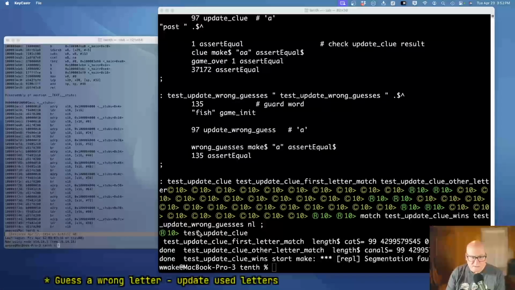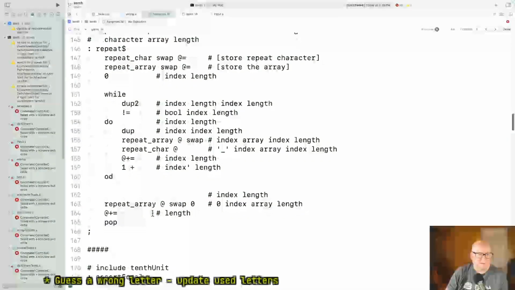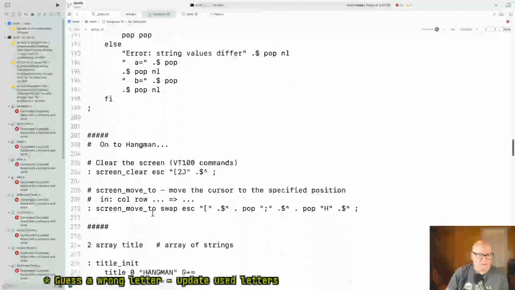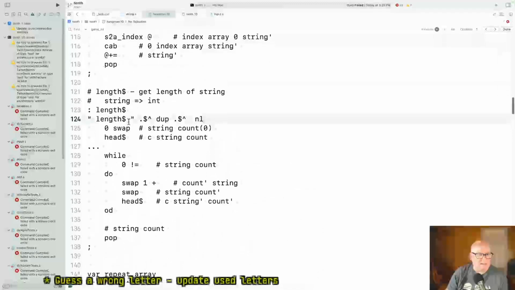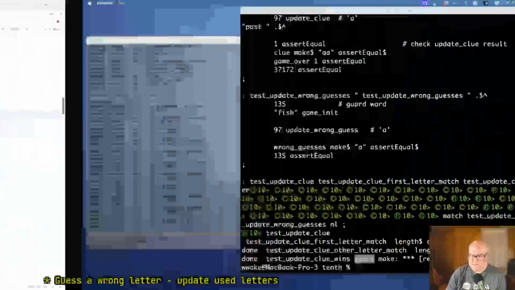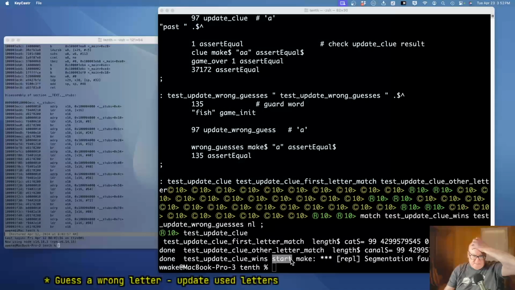So wait a minute, what's it? Test update clue, first letter match, other letter match, clue wins start. No, it died before it told us that. Clue wins start. Oh wait, so it didn't get to the length? On update clue wins, it did not get to the length.